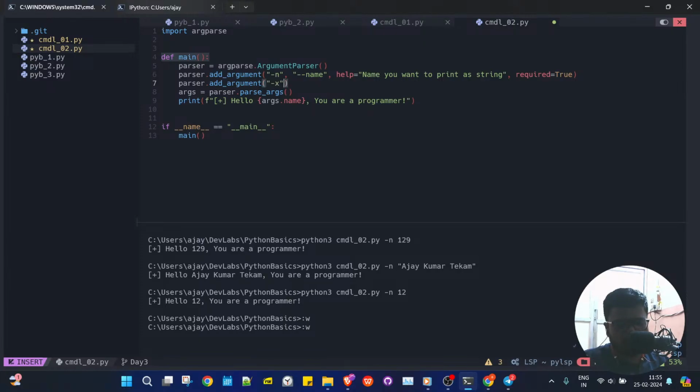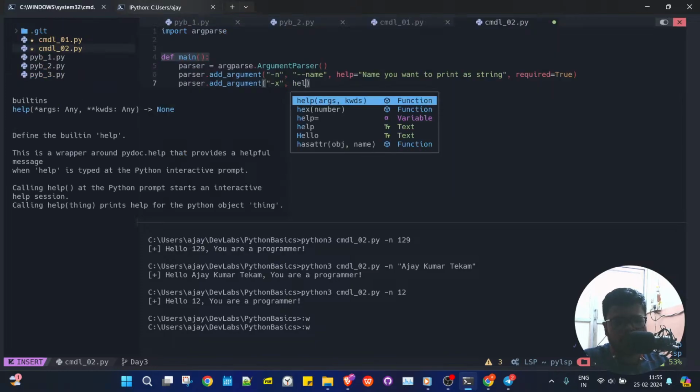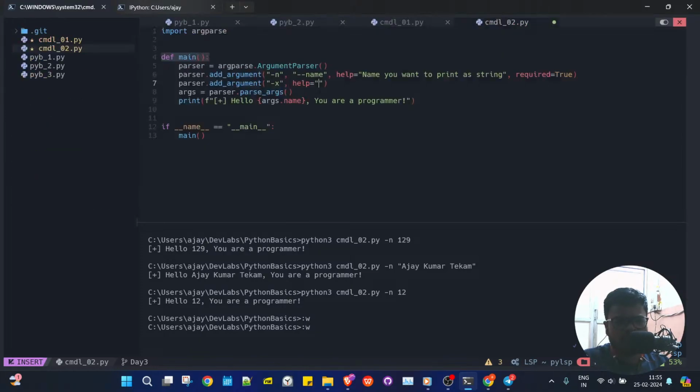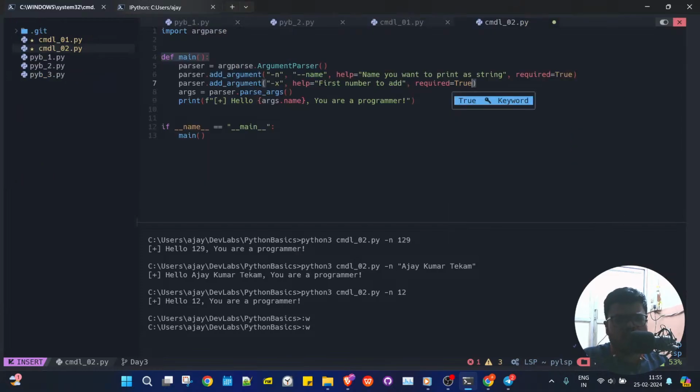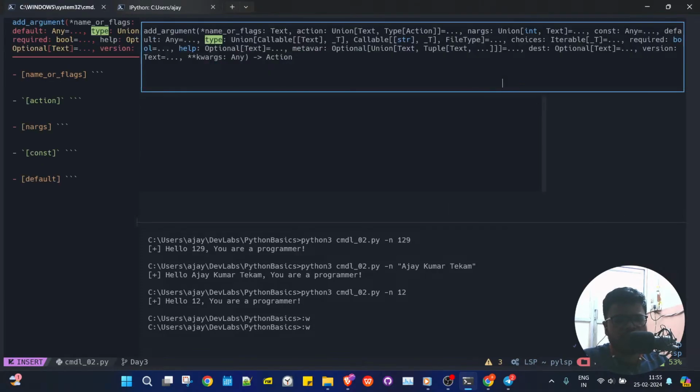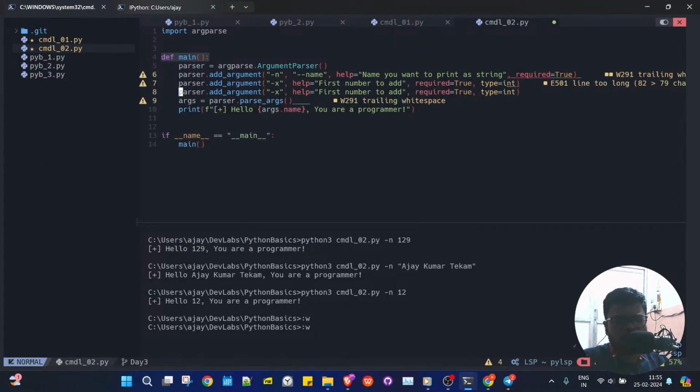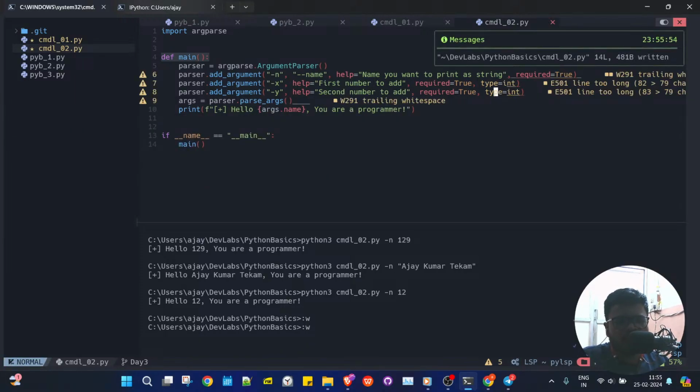X, help: first number to add, required true. Type should be integer, and this should be y. What we are going to do is add these two numbers, and let's parse them.